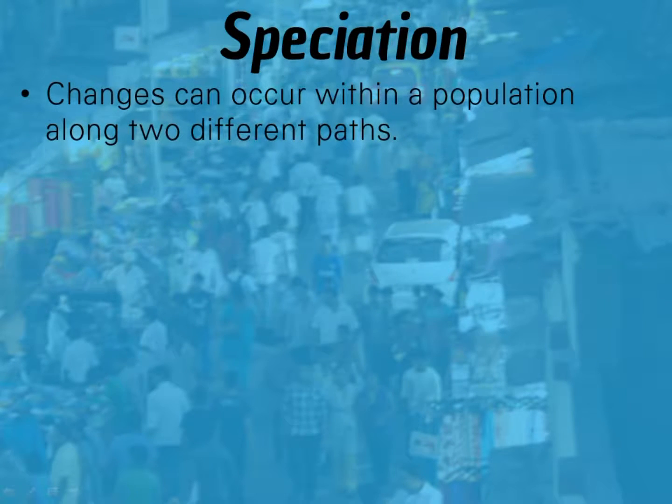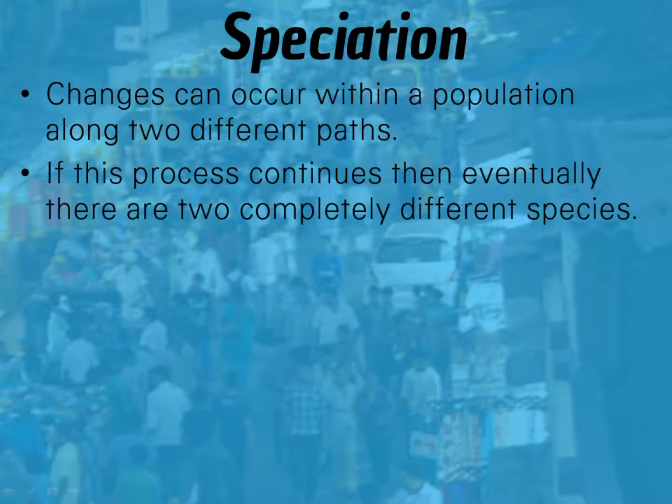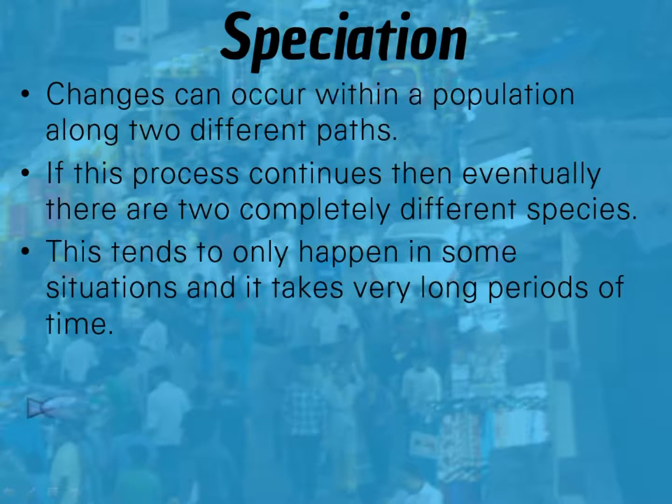So the next word we're going to talk about is speciation, and you might be able to work out what this word means. It is the creation of new species within a population, or rather by dividing a population into two separate populations. If there is a small change in one population and then this changed set of individuals is somehow isolated, then you may end up with two completely different species.